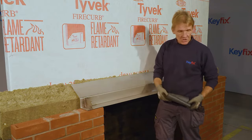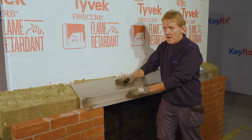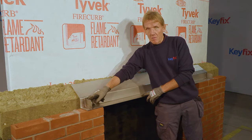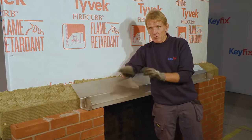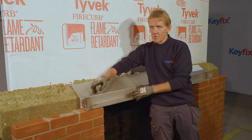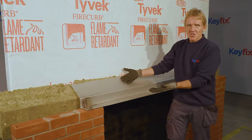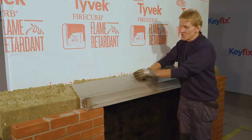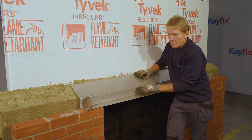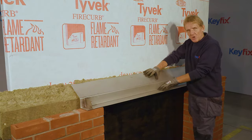You don't need this. You can lay the mortar directly onto the lintel, and of course it acts as a cavity tray again. Again, we've got the stop ends on it, integral. You don't have to stick those on. Because we're not wrapping plastic up the end, we need to stop that water from running over the lintel. So the whole thing is just as a standard lintel, and you'll notice that it doesn't feed into the inner skin, if you like, but there's plenty of strength in that lintel, the way that it's constructed to do the job.